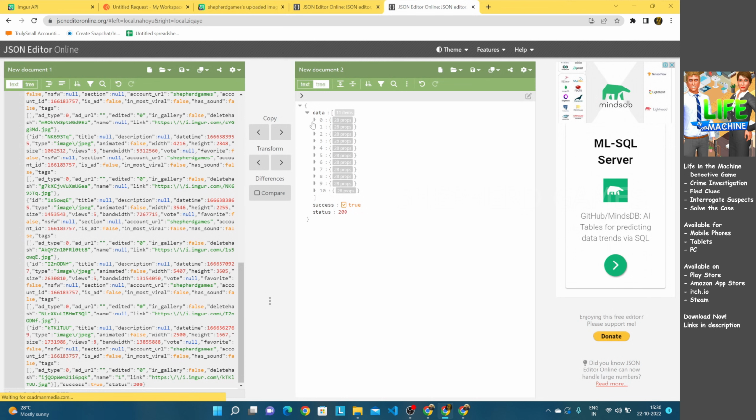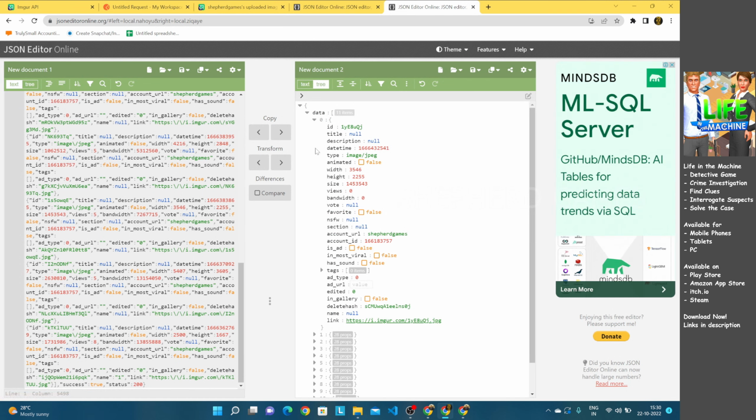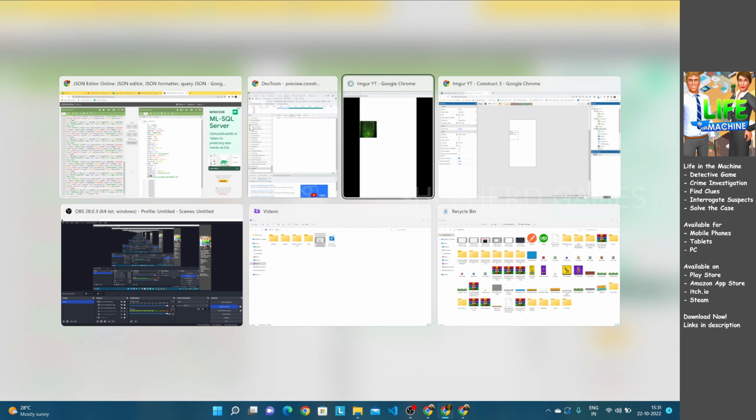So it has all the images, right? So what we have to do is get the link and show it in the HTML element. So this is the path of the link. The first one is data, the second one is the array, which keeps increasing from 0, and then the link. So this is the path, and you need to get the data from there.